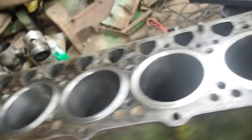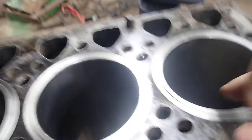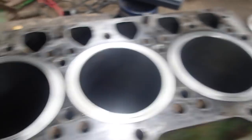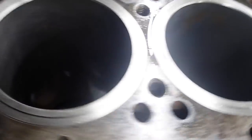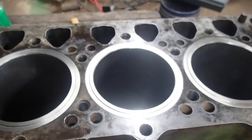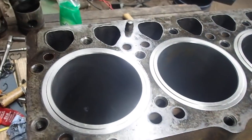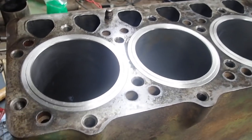Okay, so here I am. I have my liners in the block. Before I did, I had set down — I don't think I got it on film because I'm actually a few days later and I can't remember what I filmed. Anyway, I have all six liners in. They were fit before I put the gaskets on, and the instructions say to use soap, so I used liquid soap. Don't use oil because you just don't want that on there.